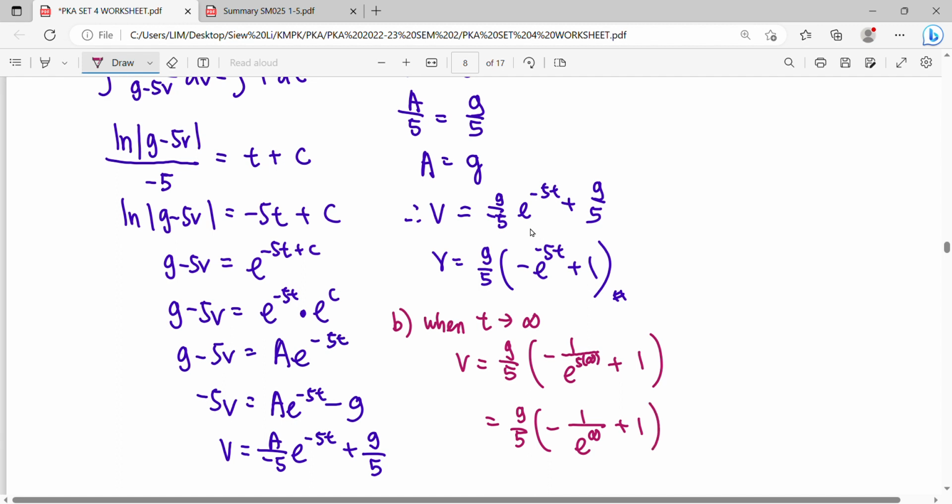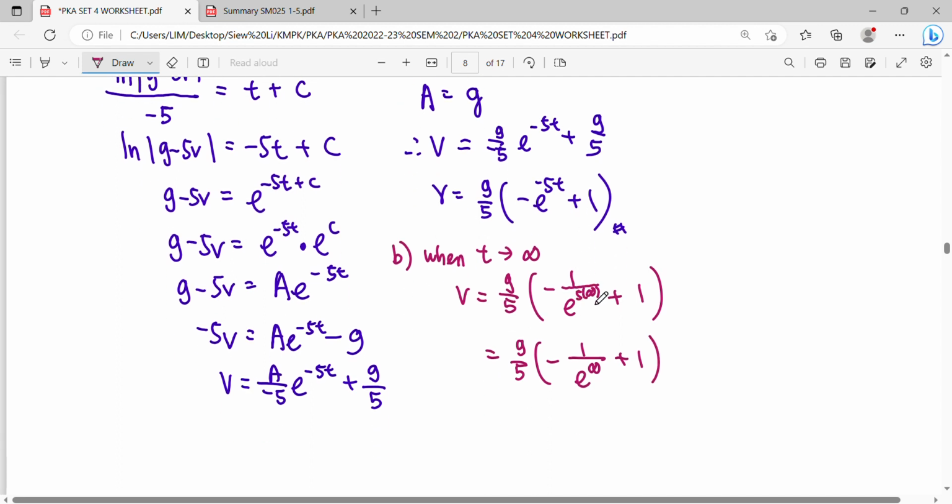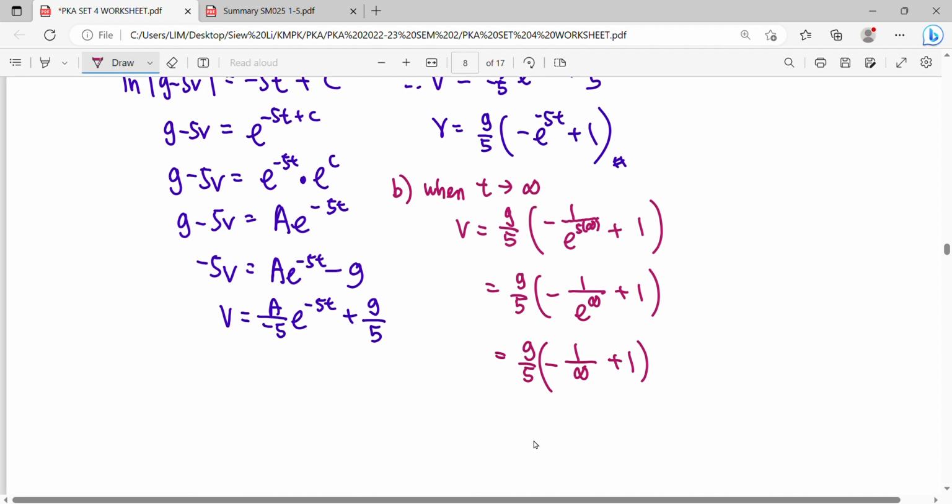e to the power of infinity. This is 5 times a very big value, still a very big value, right? e to the power of a very big value. So this part will become a very big value. So that's why I asked you to put back originally its position. But 1 over infinity, 1 divided by a very big value, you can test with your calculator. 1 divided by 1 billion, 100 billion, what can you get? Almost 0, right? Almost 0, 0.000 something, correct?